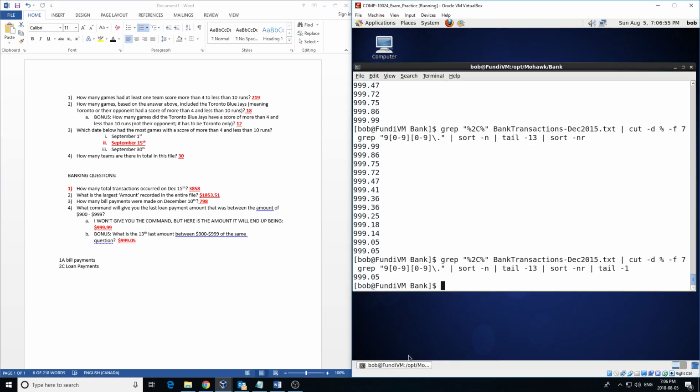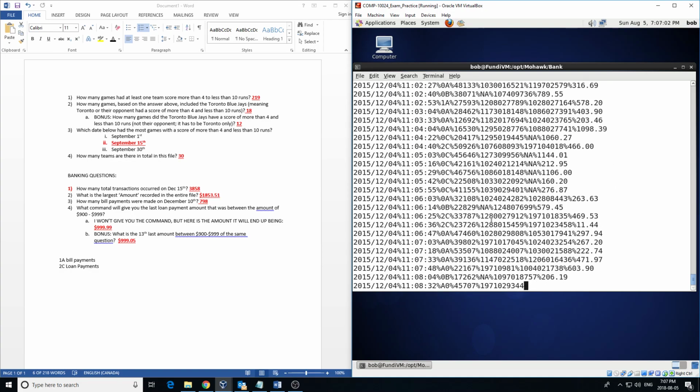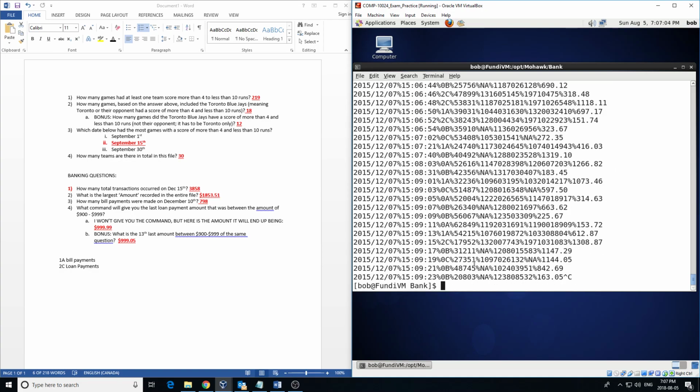I mean, look, if I go into that file, cat bank, look how much is there. There's just so much information, and there's so many different codes. You can look for account numbers. You can say how many individual account numbers there are. And I'm just making this off the top of my head. So I'm like, okay, well, I know that the customer number is this one right here. So that is 1, 2, 3, 4. So that's the 4th field.